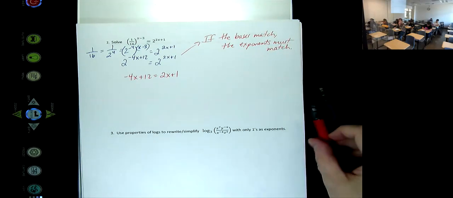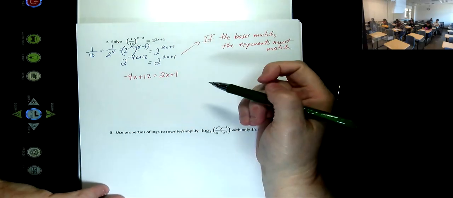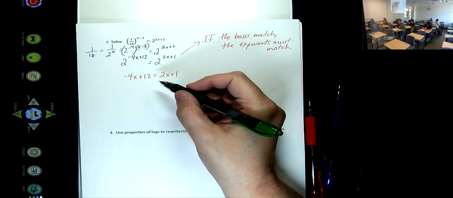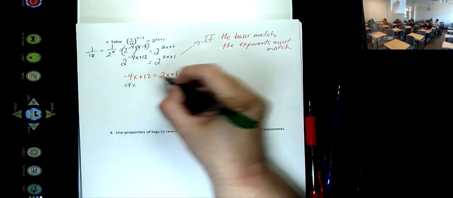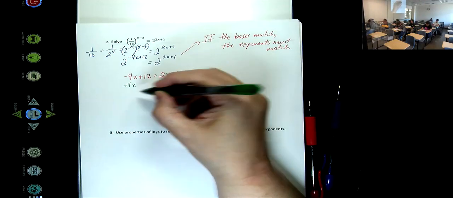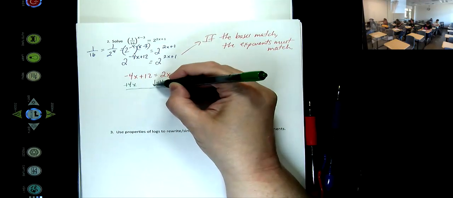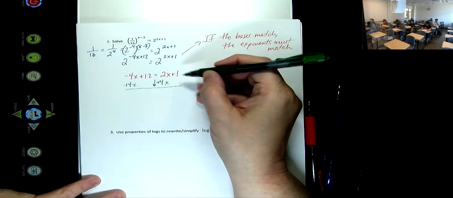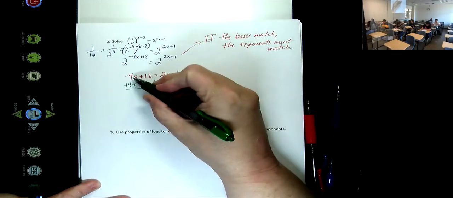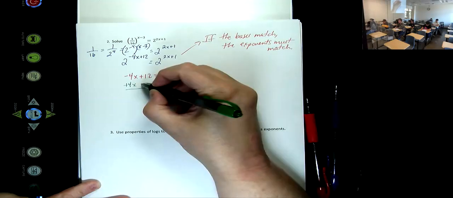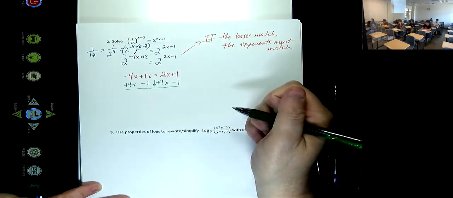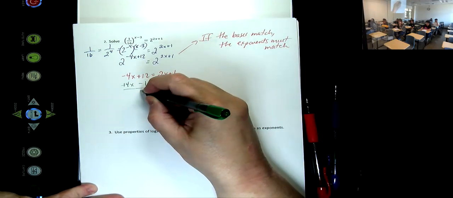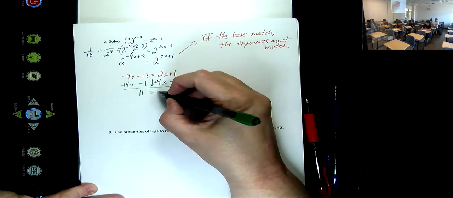Now this is just some simple algebra. I personally like having a positive coefficient, so I'm going to move my x's to the right. If you do it in 2 steps, you're more than welcome to do it in 2 steps. I tend to hate writing things over and over, so I move the constants at the same time. If I move the x's to the right, I move the constants to the left, in this case by subtracting the thing on the right over. I bring my equal sign down, and I got 12 minus 1 over here is 11, and 2x plus 4 equals 6x over here.